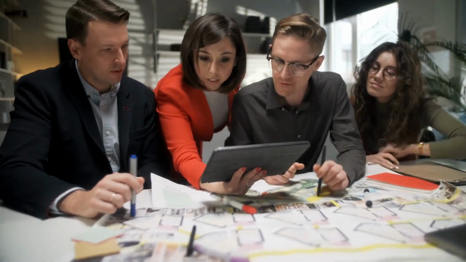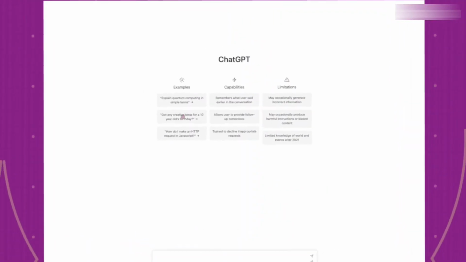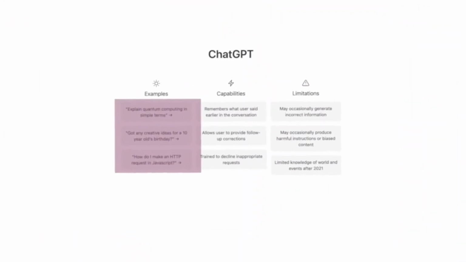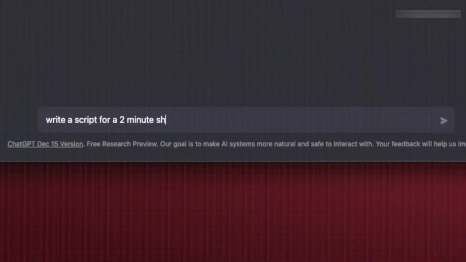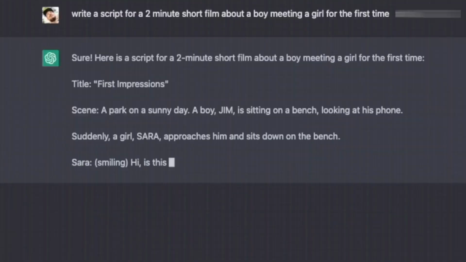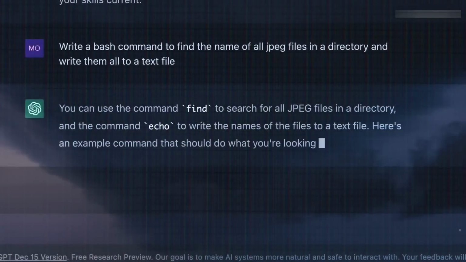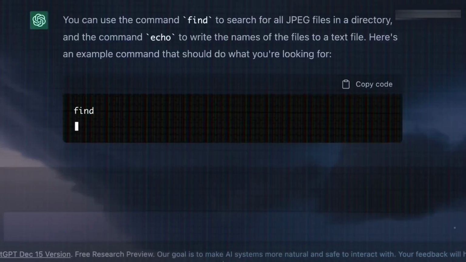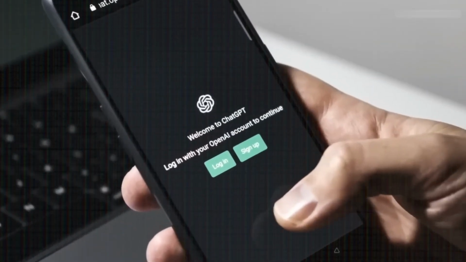ChatGPT has many other features that most people don't know about, like the ability to play a game it made. So, we're here to teach you how to use ChatGPT so you can start doing all of these amazing things and more right away. To use ChatGPT, you'll need two things: an OpenAI account and a computer browser. Even though ChatGPT doesn't have an app yet, it works with most famous browsers from Chrome to Edge, and you can even use it on your phone's mobile browser.